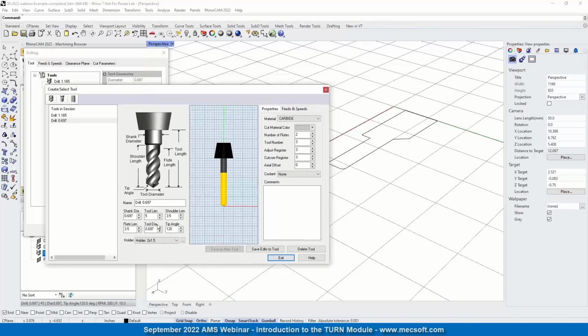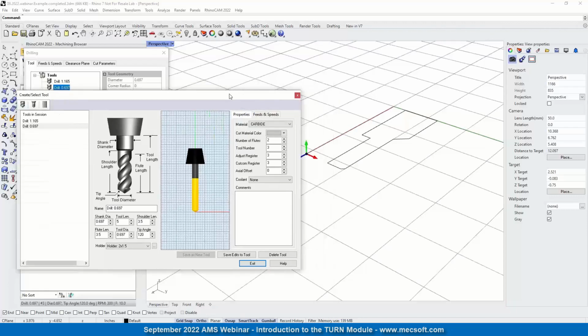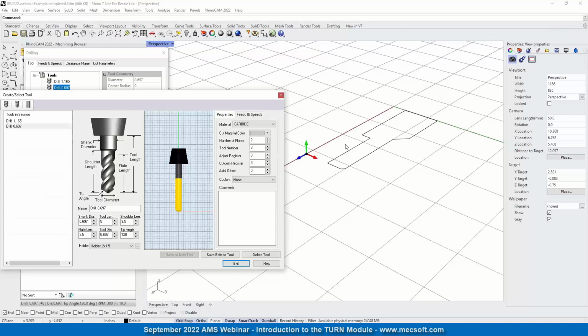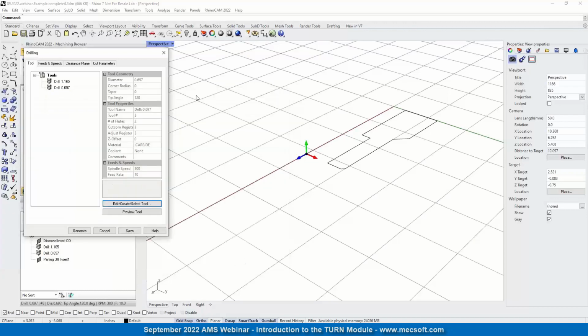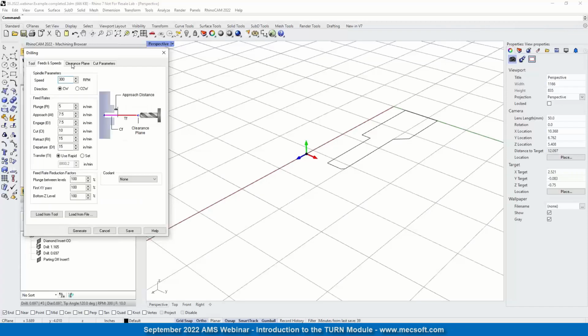So here, basically it's the same as in milling where you define your drilling tool. We have it already defined based on the diameters that we have on our part, where the tool drilling diameter and the flute length, etc., is set so they can make these cuts in the ID of the part. So let's exit out of there. We've got 2 drills defined. Exit out of there. So for the first operation, we're going to use the smaller drill.